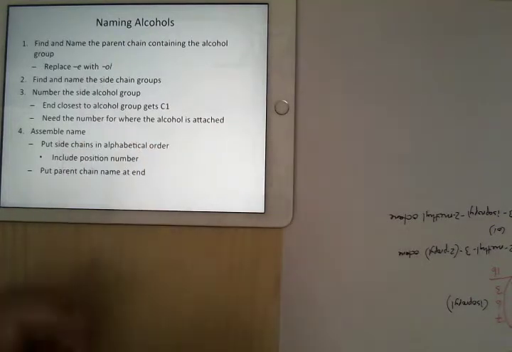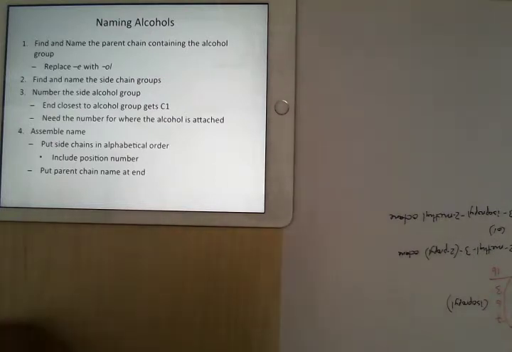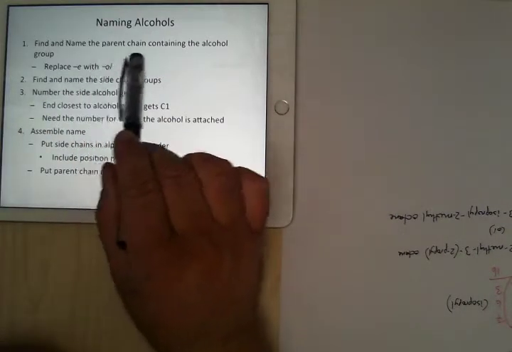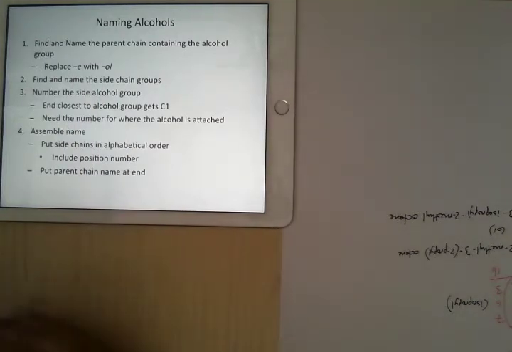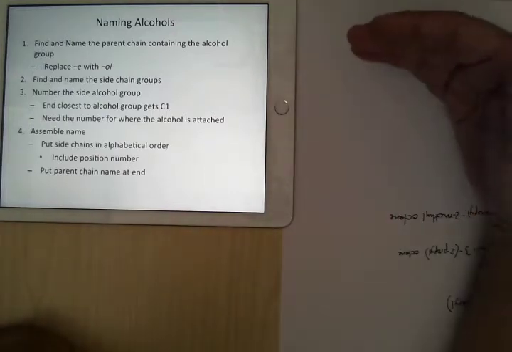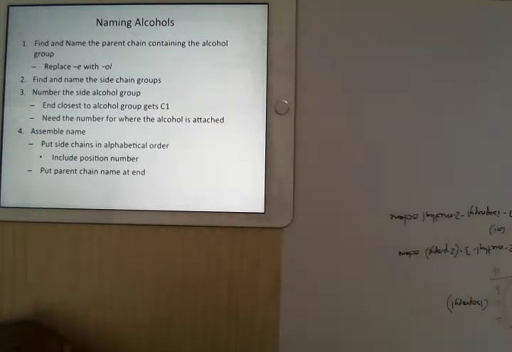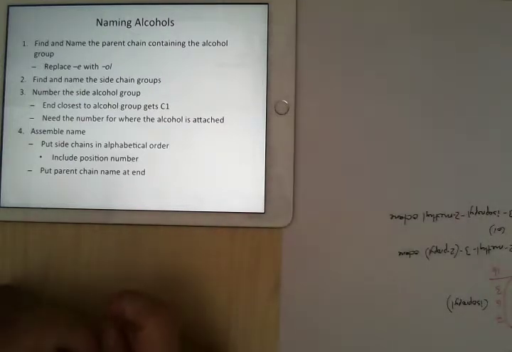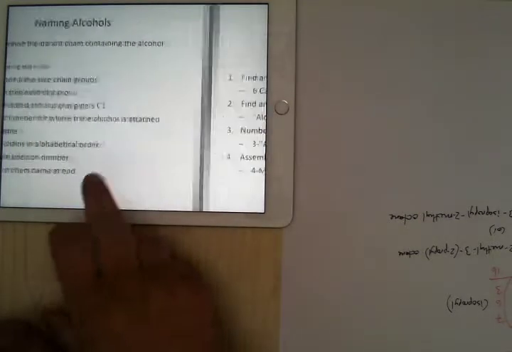So in here we're putting the OL at the end of the main chain, so C1 is going to be the side closest to that. And so we go 1, 2, 3 from there. But we are going to need to know where that alcohol is. Is it a 2 alcohol, or is it hanging off a carbon 3 or a 4? So what you'll see me do in the list is I'll just write "alcohol" in there, in quotes, so that I remember. I don't put that in the name, that's what the OL is for. Then you put things in order as needed, as normal.